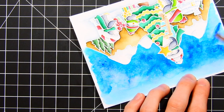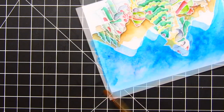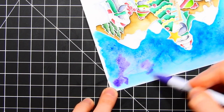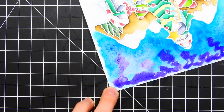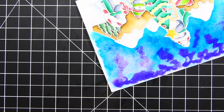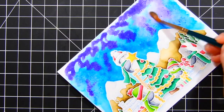But I never like to give up on something. I love to come up with a way to salvage something I put a lot of work into. So you're going to see me going back over top of this piece of paper multiple times with a lot of color, and I'm just trying to get those colors to blend a little bit more. And in the end, I'm really happy with how it turned out.